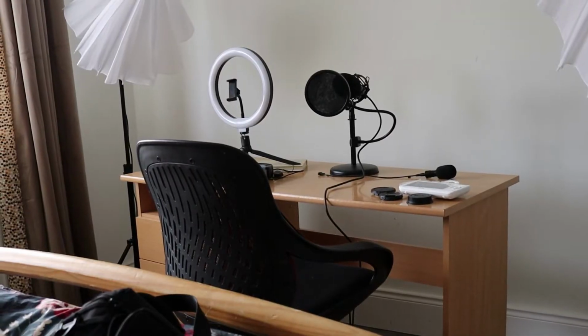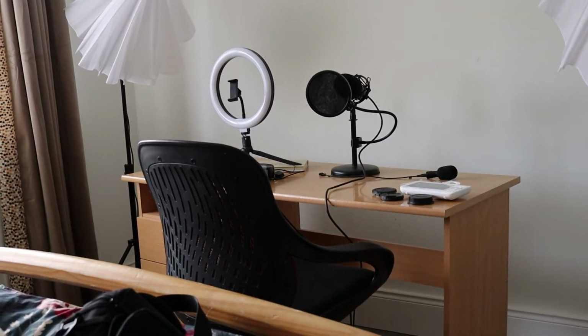So this is my current filming space. Not much going on. I've just got a desk there, a chair, and just a few bits and bobs on top. The white wall is usually my background. So I'm trying to reinvent the space, try and make it a little bit more appealing to the eye. So I'm going to use some of the props that we got and see if we can zhuzh it up a little bit. Let's see.